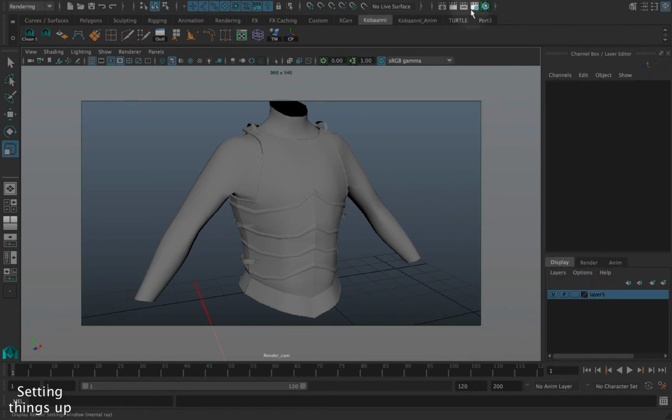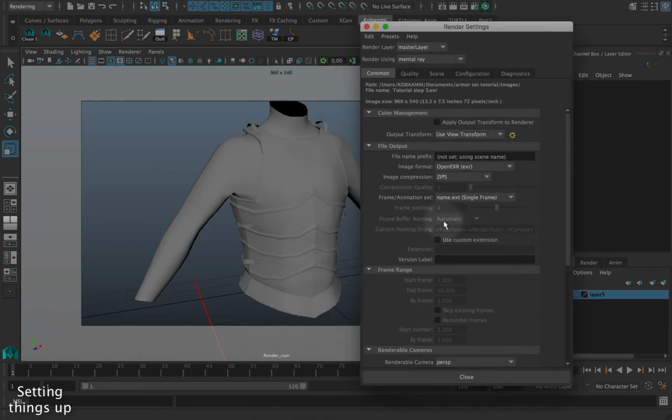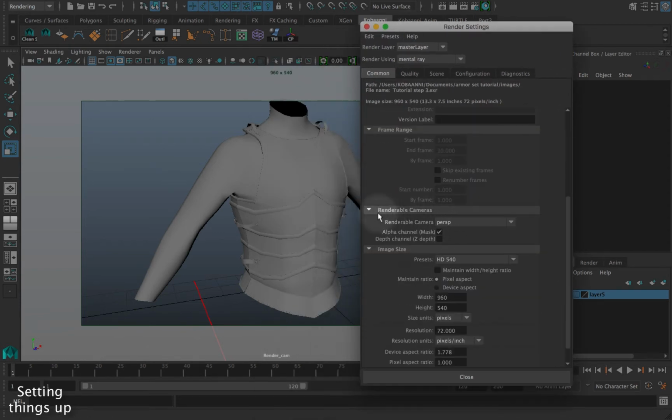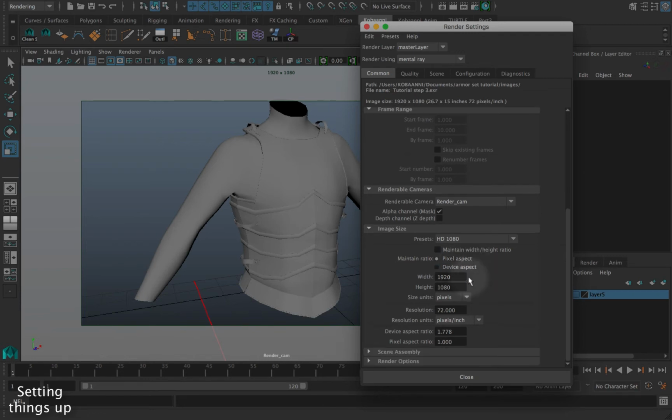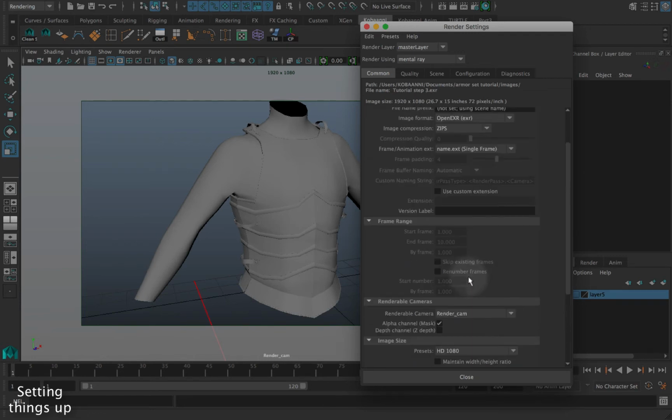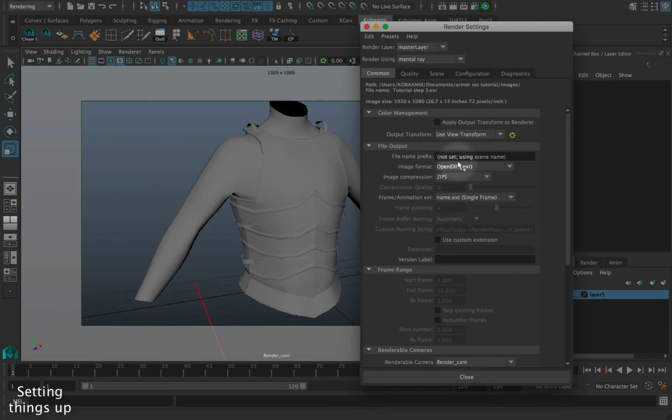Go back to your render settings, scroll down, and you'll see Renderable Cameras. Change it to the new camera that you just created. Change your resolution to whatever resolution you need your image in. I'm going to put it at 1080. Also you can change your file name right here and the type of file you want it to save as.